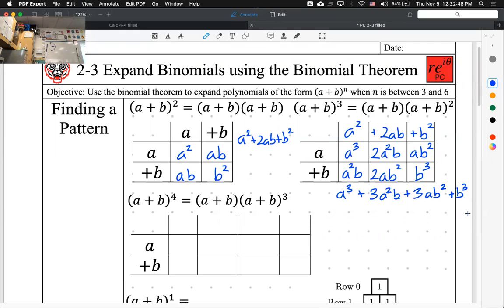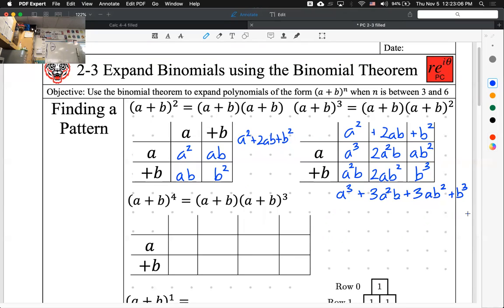And hopefully you should start to be worried right now. Wait, we have to memorize this? We have to memorize that? We have to memorize the power 4? We have to memorize the power 5? Kind of, yeah. But there is a shortcut, and I will be getting to that. In general, that is the form.